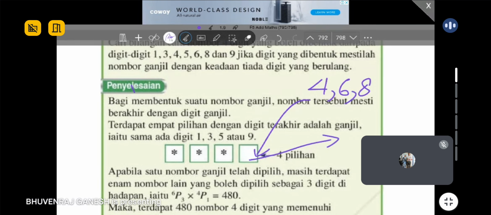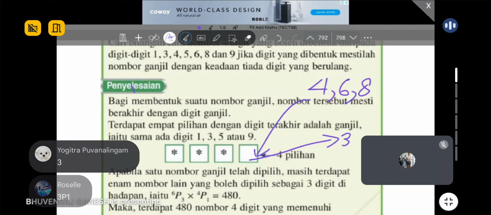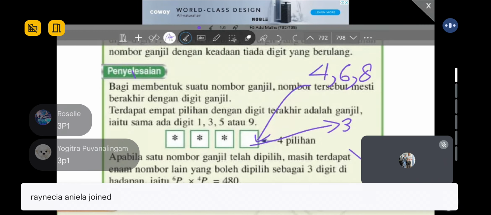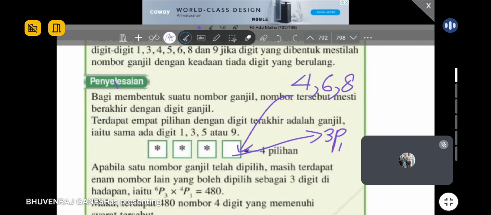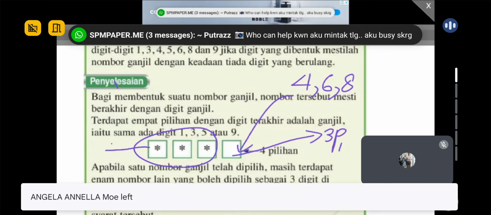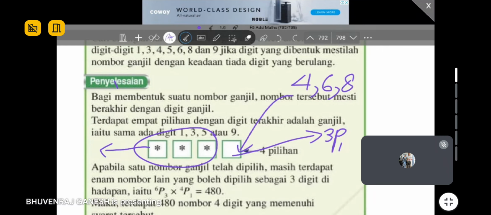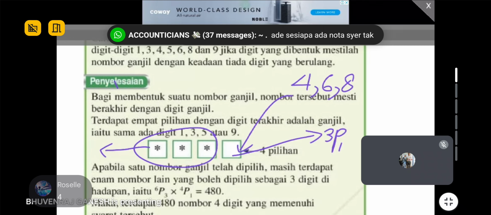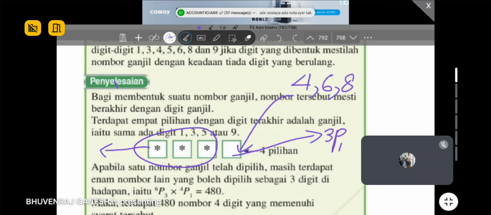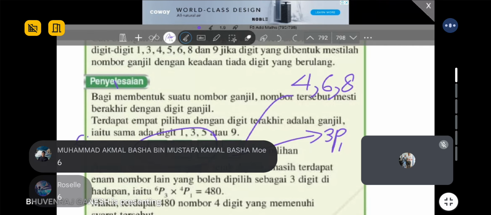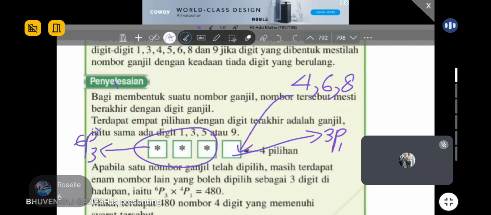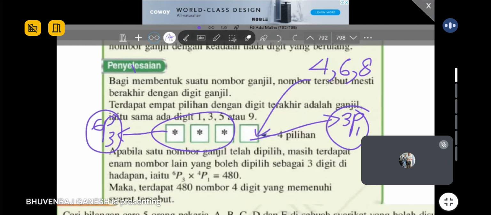Berapa cara saya boleh pilih nombor tu antara 3 digit ni? How many total ways? Yeah, the answer is 3. 3P1. Correct. Sebab 3 total, pilih 1. How many do we have remaining now, guys? Berapa baki kita ada? Total just now 7. We pilih 1 already. Masih 6, guys. Then pilih 3. So the answer is 6P3 times 3P1. Then tekan calculator lah. Get the answer. Are you clear, guys?